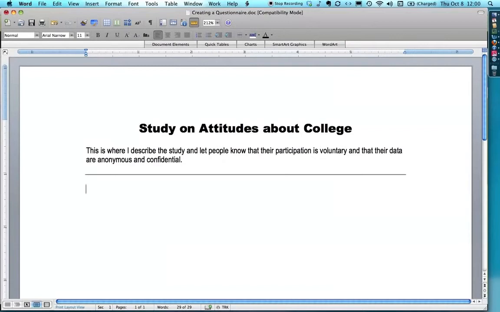I'll start with some demographics. First, we'd like to ask a few questions about you. All right, first one. How old are you? You could just say age. I just think this is a little nicer. Now, instead of putting categories like 18 to 26 or whatever, it is so much better to just put a blank line and let people write in a number. That actually gives you better data for analysis. You only use the categories if you have to.